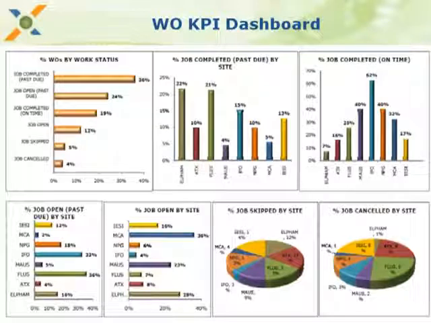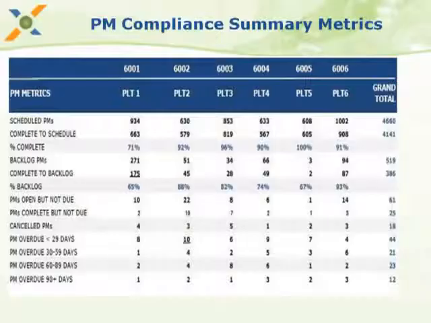Another example, if we are doing PM compliance, you want to see how much compliance is, how many were scheduled and how many were completed to schedule. So this will give you PM compliance as far as schedule compliance is concerned, but you can also monitor how much is backlogs and etc. So there could be some related KPIs that can also be monitored. You will always have leading indicators, then some lagging indicators, and then some related KPIs that are indirectly or directly affecting a particular business goal.